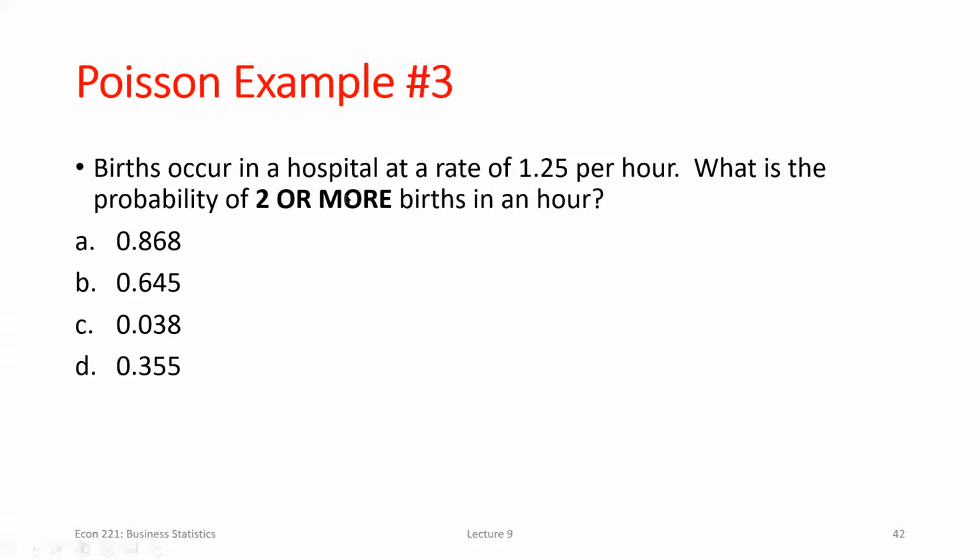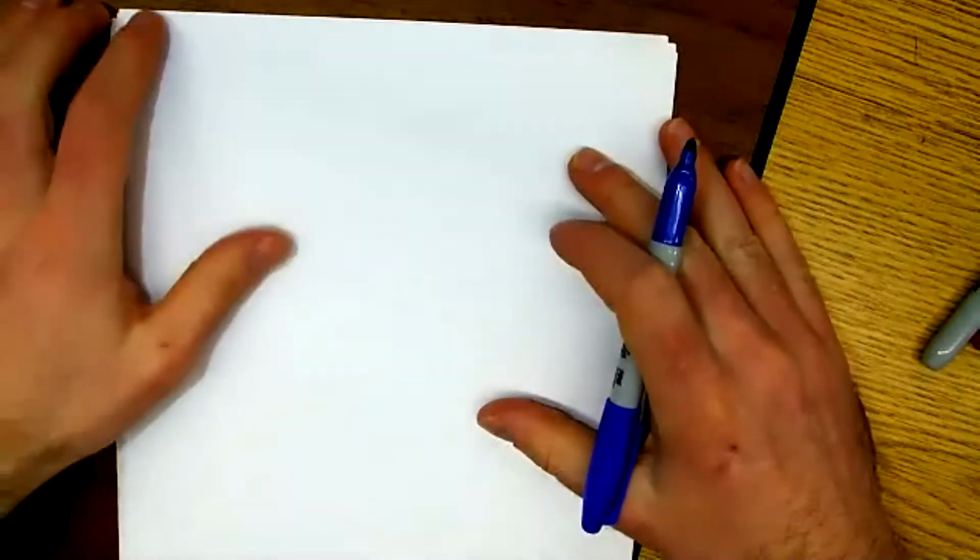Okay? Well, to understand this a little bit more, let's start thinking about what we're looking for. We have this average rate, right? Very similar to what we talked about with the binomial, we can think about what this distribution would look like visually. With a binomial, we said whatever the mean of the binomial was, that's going to be the most likely outcome we see. And then as we move away from that, the probabilities are going to decline. The same thing holds for the Poisson distribution.